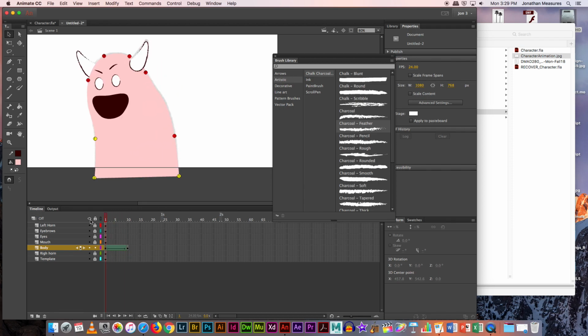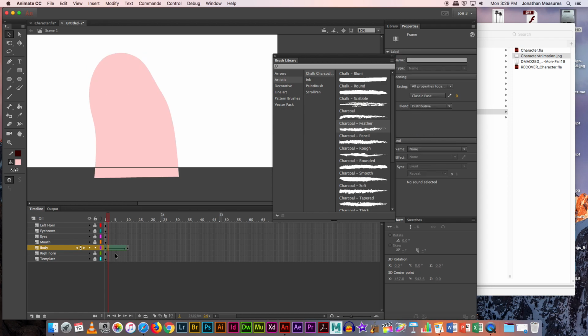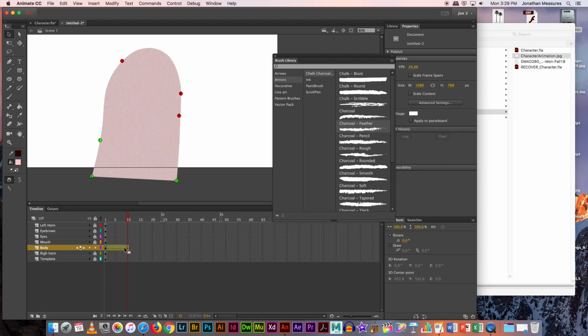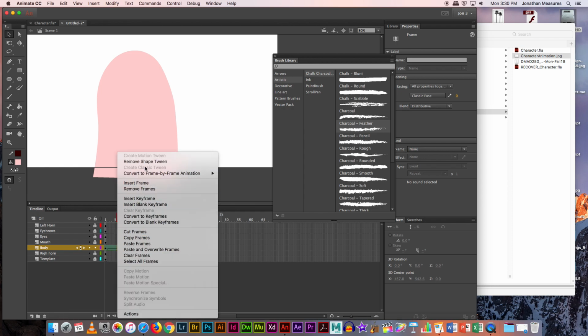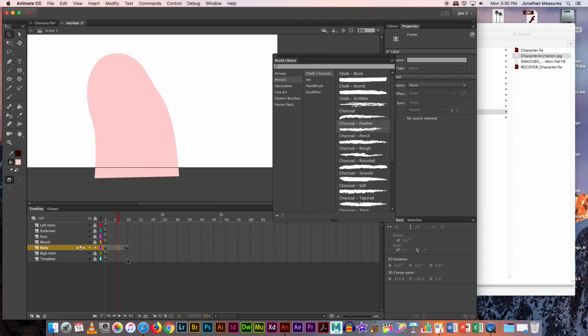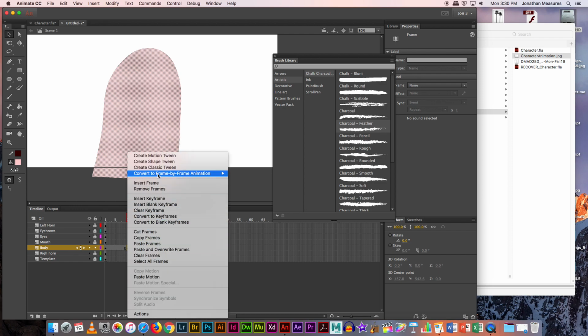So that's one way that we could do it, using a shape hint to move the body. I was going to show you a different way though, which is using the bone tool. So let's take the shape hint off for a second. And then I'm going to clear this keyframe.